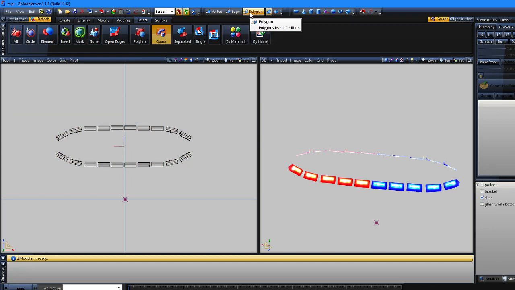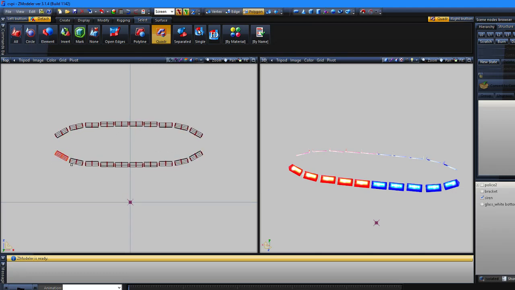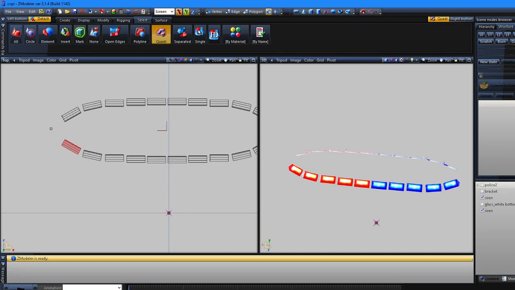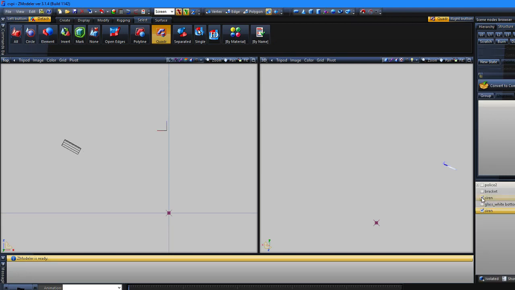So what you want to do now is go into polygon mode. Once you're in polygon mode, click on any one of these things here and select one of them. Make sure you selected the whole thing and then just click outside of it. Now we want to unhighlight it by holding left control and selecting it again. As you can see on your hierarchy, you have two sirens. This one unticks the whole one, and this one has the one that we just detached.